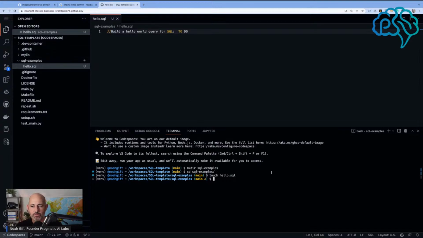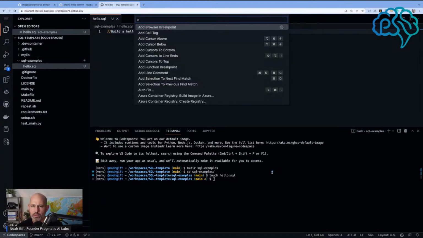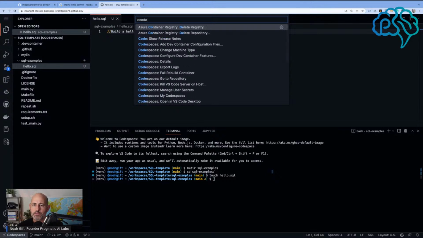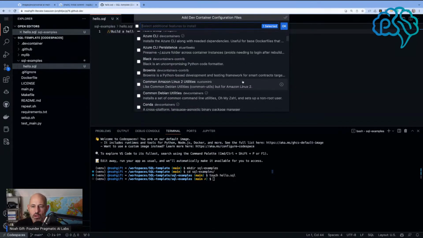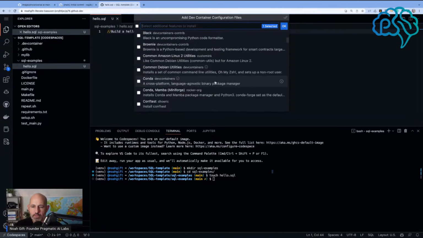Now, if I go to Codespaces, change, configure dev container features. What are some of the things that we could configure for SQL? Well, common Debian.